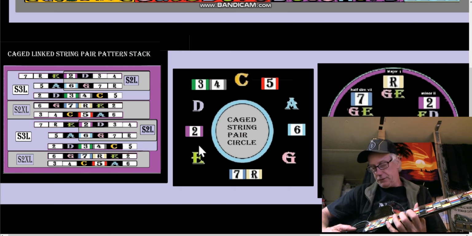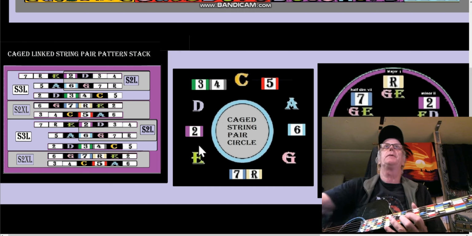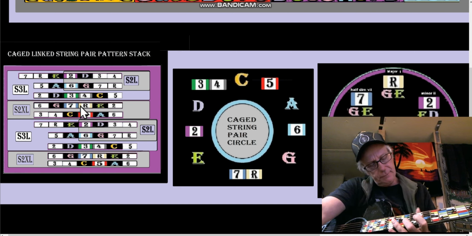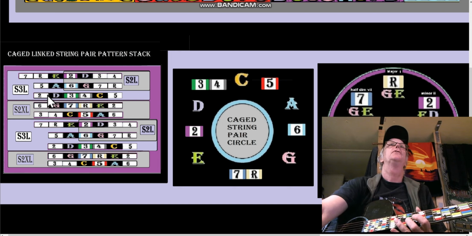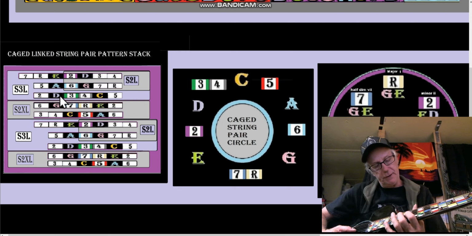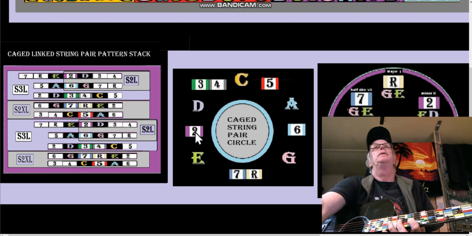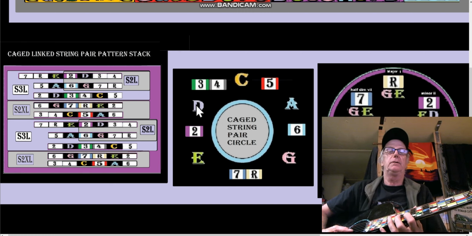So somebody's playing something, or the band is playing something. Where would we be? That's up in the G box there. So let's look at something in the G box here. We've got 6, 7, root, and then we have 2, 3, 4. Well, we could start that 2 right there. So actually, that's a D shape right there. According to this diagram, 2 would be a D shape. You could think of it as the second note in your scale, and you're going to start on the D shape there.